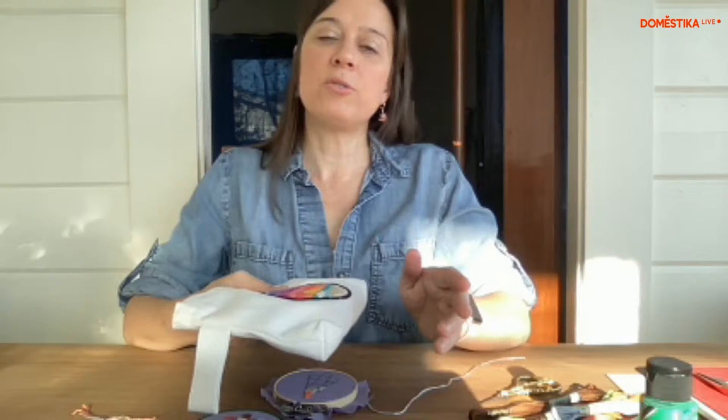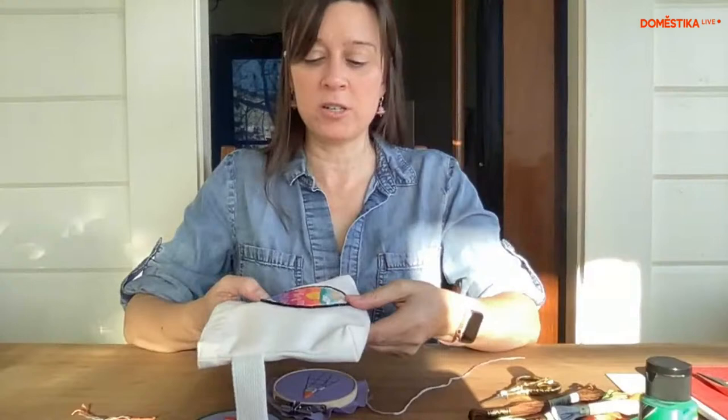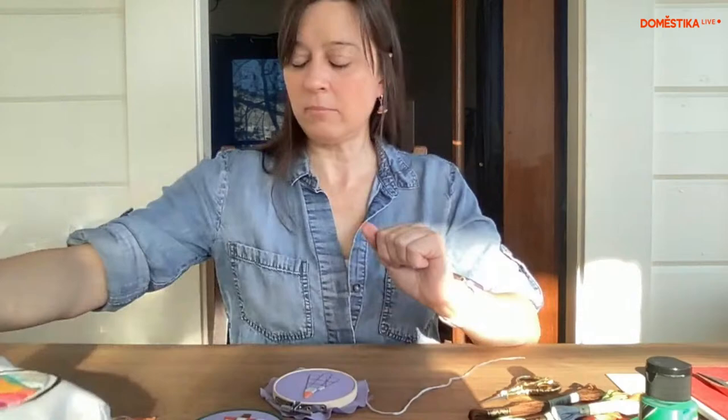I do sometimes from time to time hear that people have issues with some really vibrant colors, like maybe a red might bleed. So you might want to be a little bit careful if you're using a really vibrant color in your stitching. You maybe would want to test it on something, maybe do a couple stitches on something that you don't worry about and try that first. But in general, I think if the stitches are shorter, yeah, it's fine to wash it. Lots of people would do something on a pocket like this, and it's absolutely fine as long as it's not a really long stitch, because then it'll warp when it gets wet.